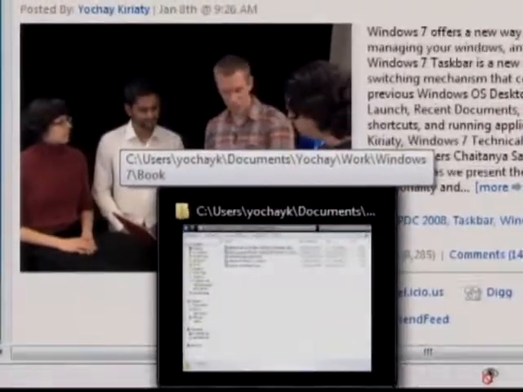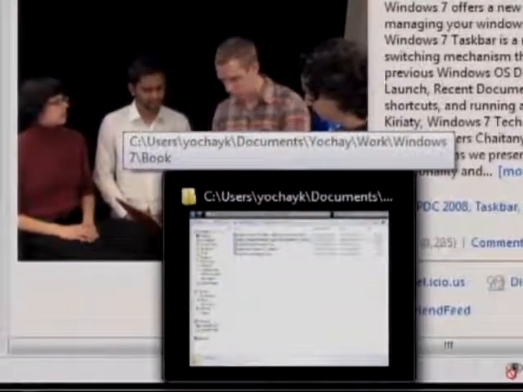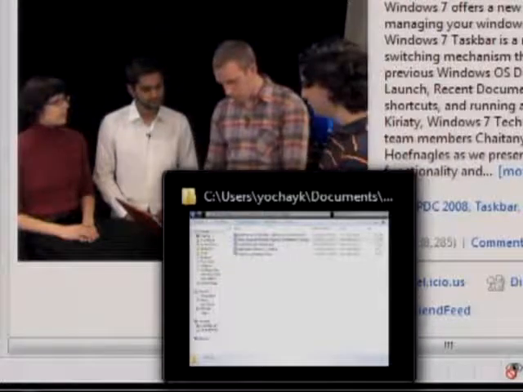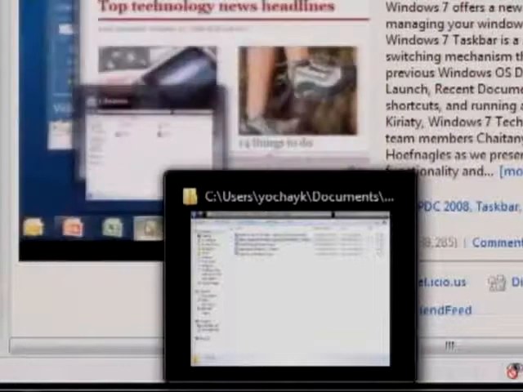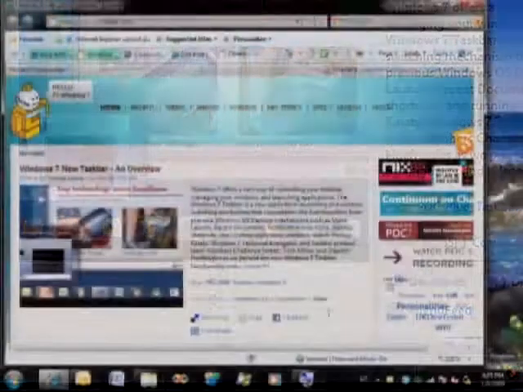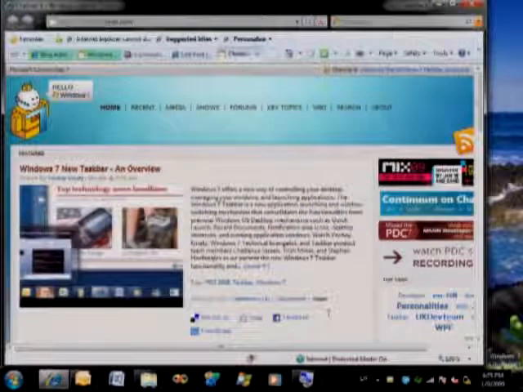what I want to do is get across the idea that these take advantage of the retained surfaces, these redirection surfaces that the compositor is keeping, and for each of the applications that are running, we draw them as these thumbnails using texture mapping as a minified view. We added that in Windows Vista and then enhanced it in Windows 7.